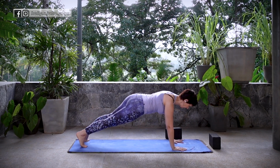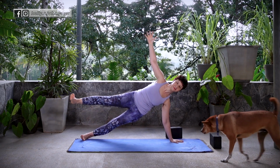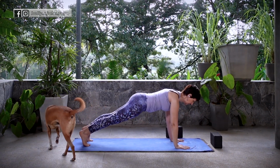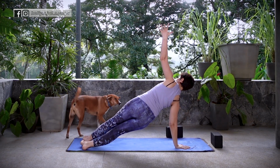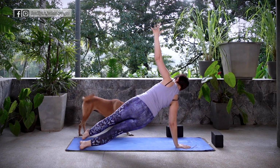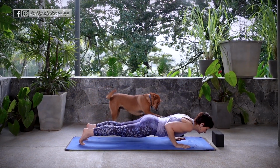Regular plank, first side of the side plank, and then float that top leg up. Bring it back down, regular plank, switch to the second side, floating that top leg up. Bring it back down, regular plank, and move through your vinyasa, exhaling knees, chest, or chaturanga.